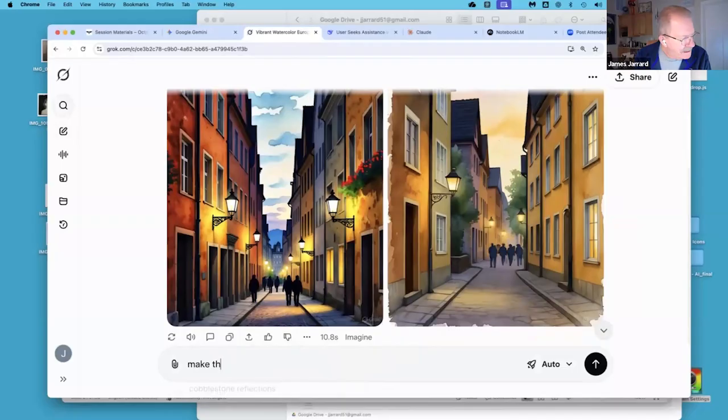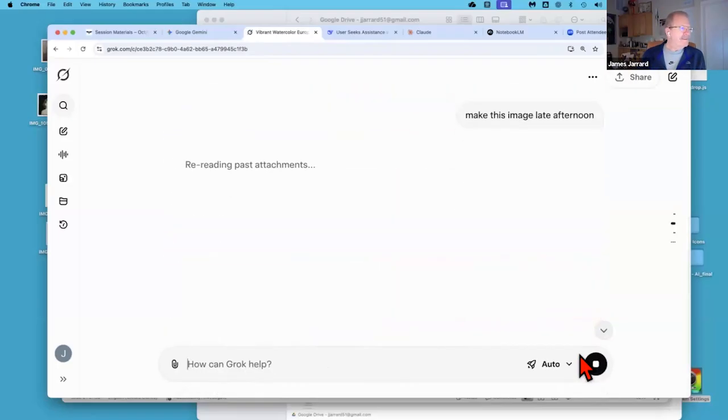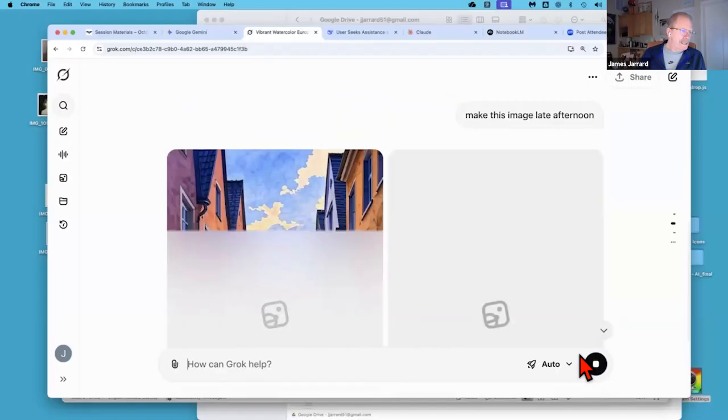Make this image late afternoon. And I guess I'm going to just try to make it late afternoon. Let's see if it does it. Iterative development. Yes.